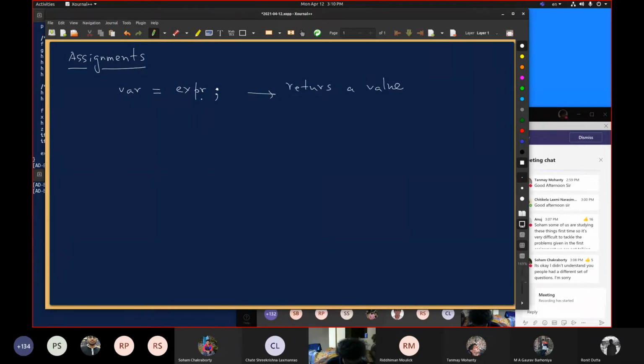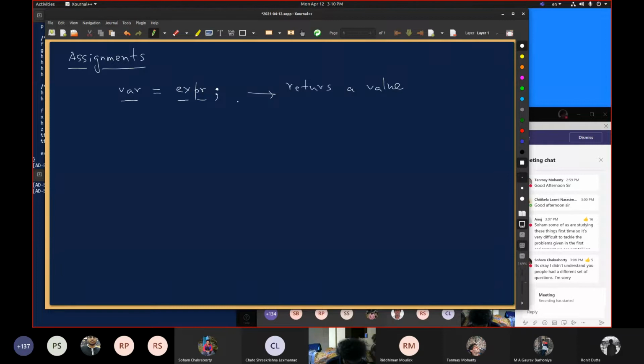There are two values actually involved here: a value that is calculated by evaluating this expression, and if the type of that value is different from the type of this variable, then C does an automatic typecasting and stores that computed value here.